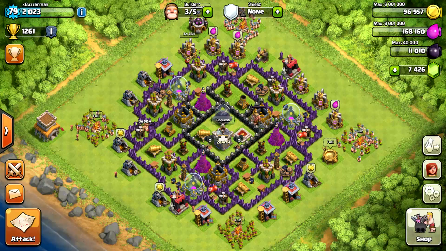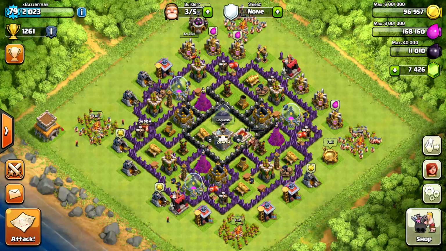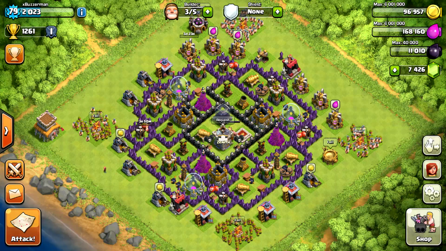I actually had about 1,500 gems. I saved up from removing stumps and things like that, and I was able to use about 200, and you get about 100 a week probably if you're on a lot, doing achievements and things like that.